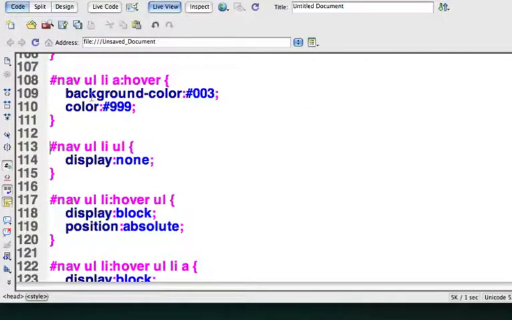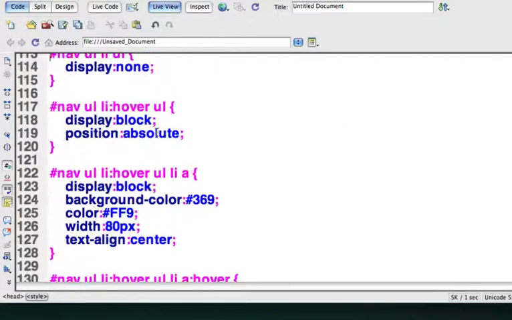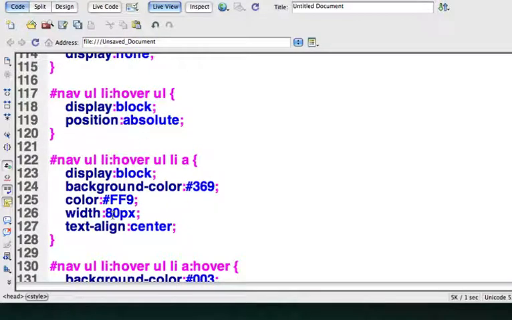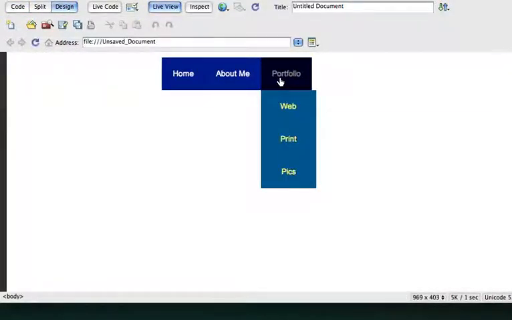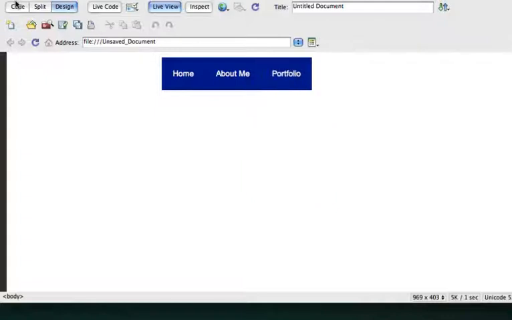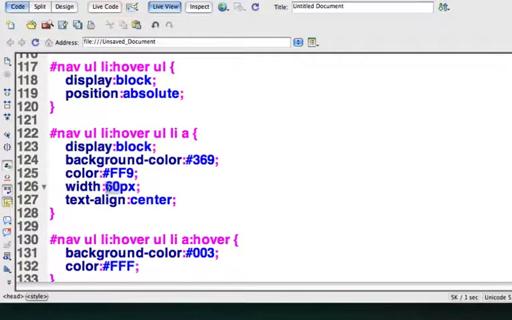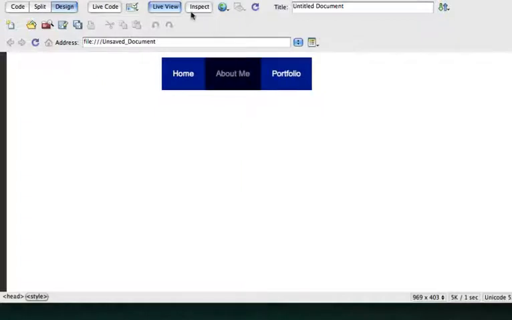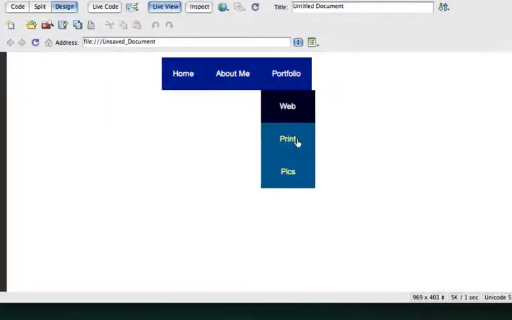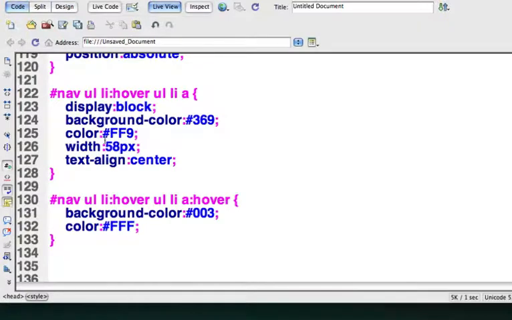So I'm going to go to code view, and the width is down here, right there, 80. So let's make it maybe 60 and see how that works. Go to design view, click off live view and back on. 60 is better, so maybe 58, whatever that width is there. So I'm going to go back here and just get that lined up a little bit better. There we go. Well, not. Oh wait, go off that and back on, and it's not quite enough, but you get the idea. You can go back and change the width of that very easily.